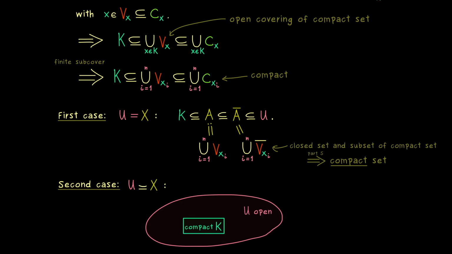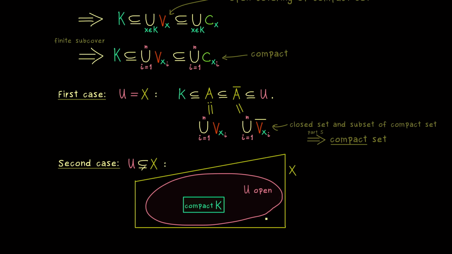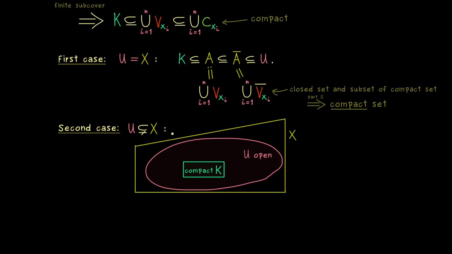This means we have to consider the complement of U in X. So in the picture here, you could just put in the space X around U. So what we have there around U is the complement of U, and we know it's not empty in this case. So we definitely have a point P which does not lie in U, and then we can use the Hausdorff property to separate points. This means for any point Q in the compact set K, we can find open neighborhoods that don't intersect.